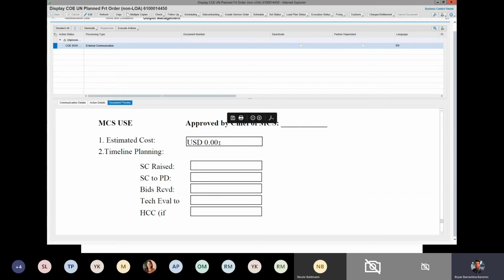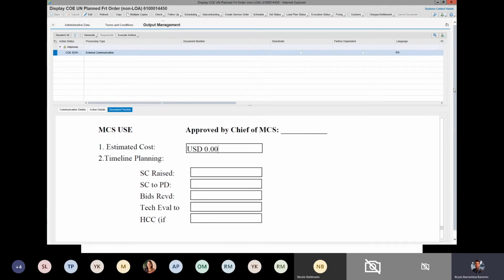So in this case, what is the problem here? We have the estimated cost of 0. Okay, so what does that tell us, and what did we explain yesterday? That if this were the case, we would have to add this in the system before downloading the SOW, okay? And that is something we were trying to do as well yesterday. So if I go now in the same freight order here, which is the one ending in 50, I look for the tab called Charges.